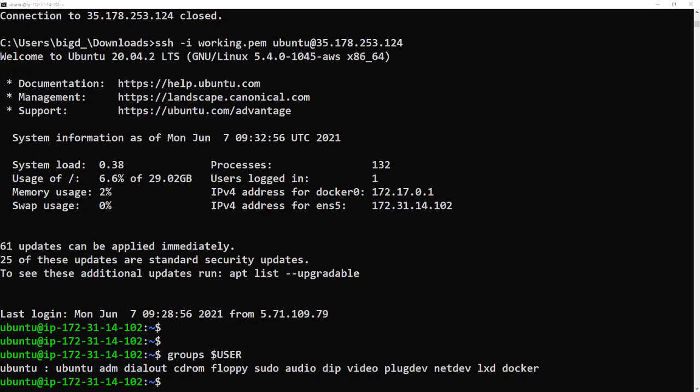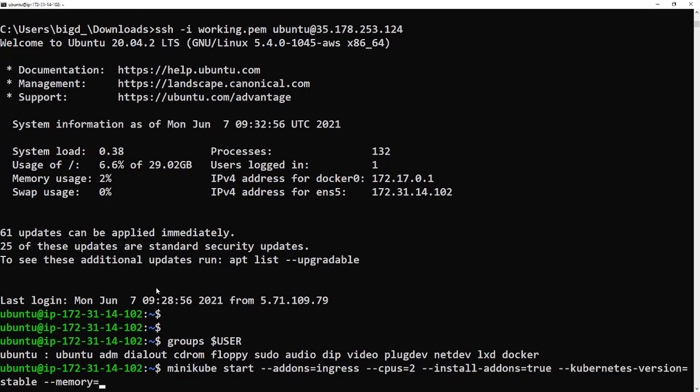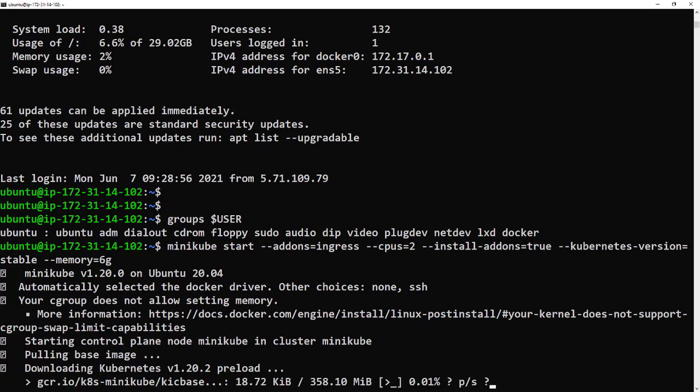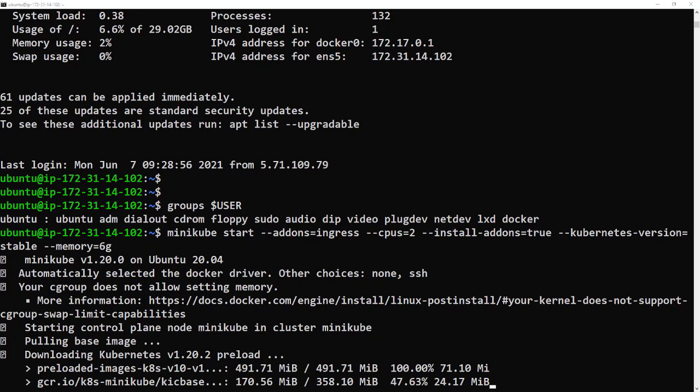And then I'm going to change the memory to 6 gig. Like I say, you could probably do this on a smaller server, but just for the benefit of this demo, I'm getting it done on a server I know it works on without too many issues. So this is going to take a moment. Get yourself a cup of tea. Like I say, real-time demos are annoying, but you see everything.